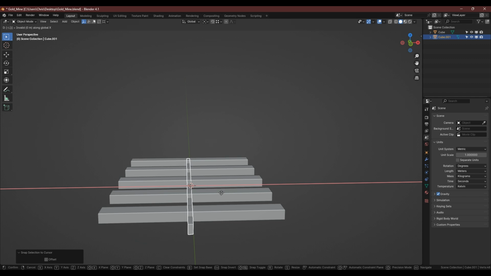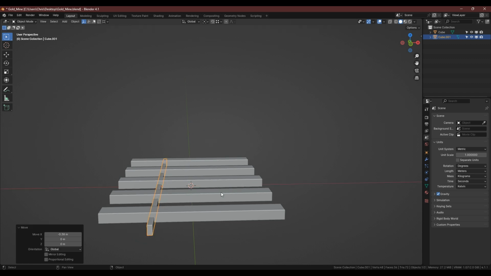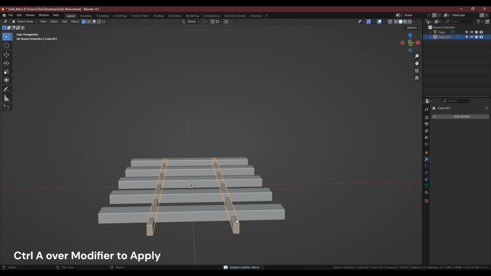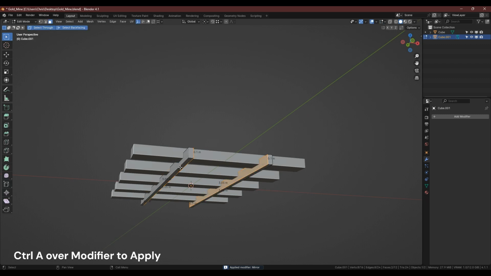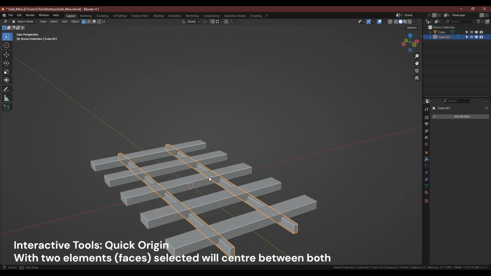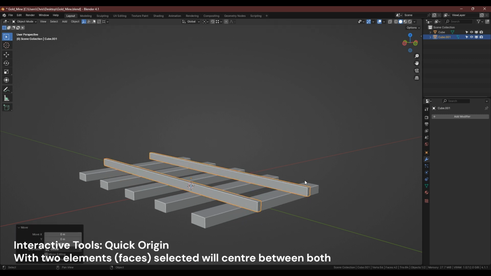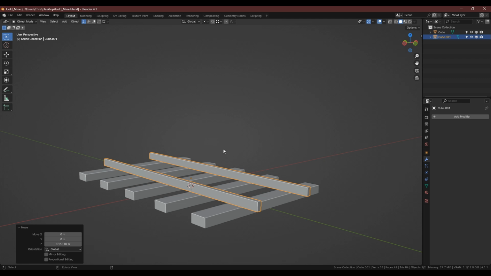I'm just moving this off center now because the way the rails are actually spaced goes by the gap in between. Mirror that over, and then I just need to center the origin between the bottom faces and then snap it on the Z-axis to the top of the sleepers.